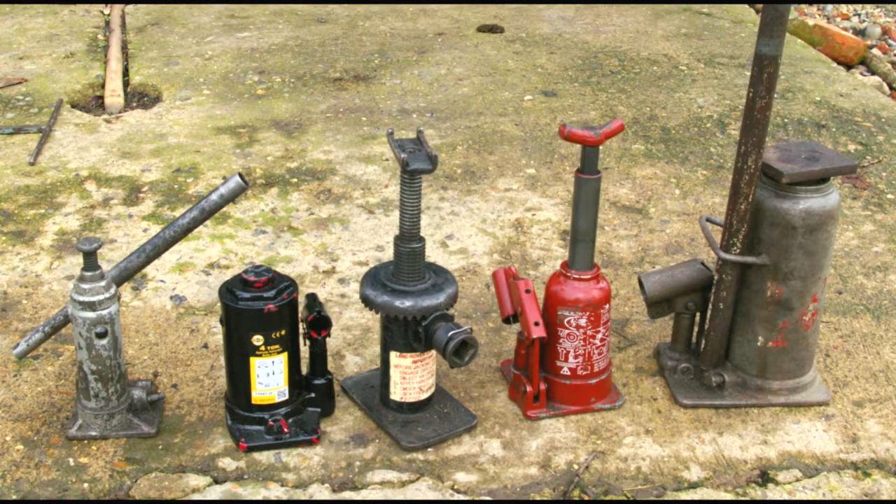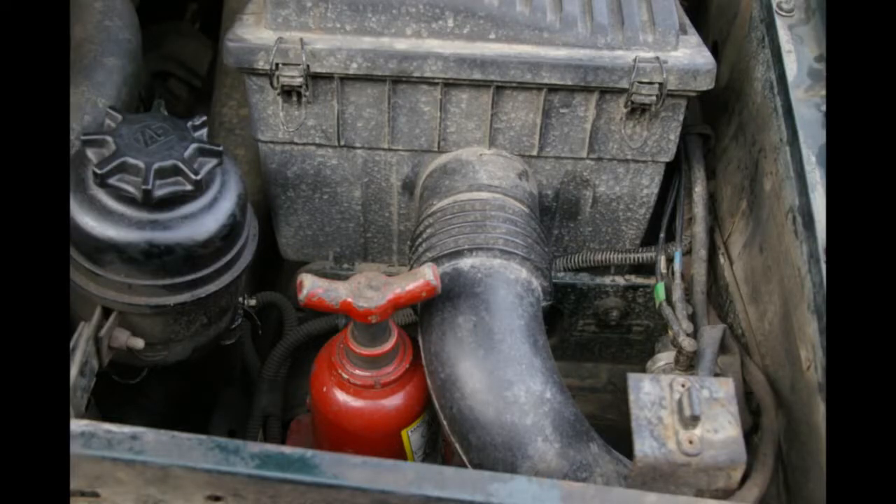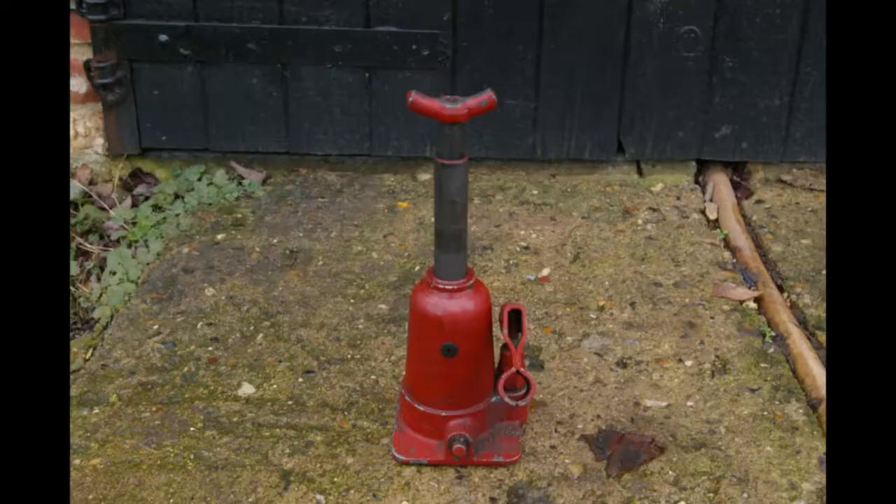I'm going to talk today about the use of bottle jacks. They are the day-to-day workhorse and 90% of the time when you have to change a wheel you're going to be using a bottle jack, although admittedly much less in the recovery situation. I first became aware of what a decent bottle jack looked like when I bought my early Discovery, where they are supplied as standard. These jacks are made by Corum of Italy. They are nice and low so they will fit underneath the axle even when you've got a puncture, and they've got a telescopic design so they go up to the full height to enable the wheel to be changed without any problem. Furthermore, they have a saddle at the top to go under the axle as a safety feature.